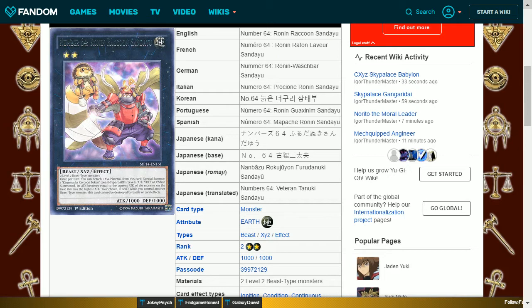It's a decent card within the Xyz monsters, within the number monsters, although I think it does get overlooked compared to some of the other cards, such as Utopia. Obviously, that was the star card within the series, and obviously cards such as Galaxy-Eyes Prime Photon Dragon, and some of the other numbers as well.